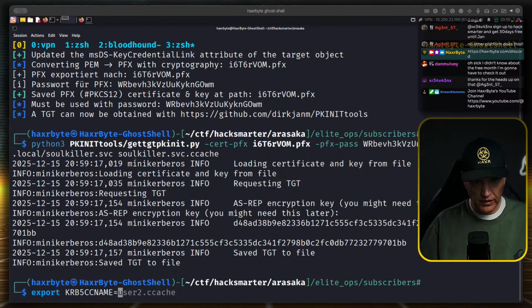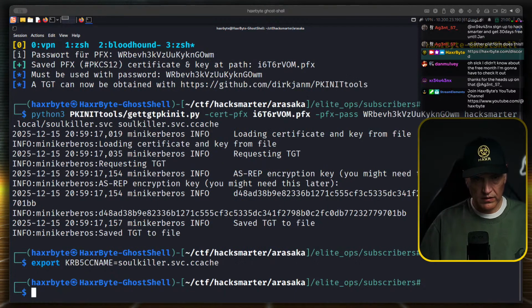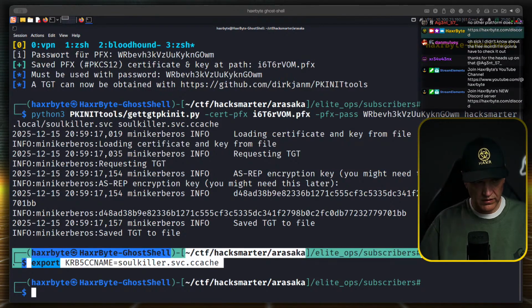So this will be Soul Killer cache. Like that. Take that for notes.